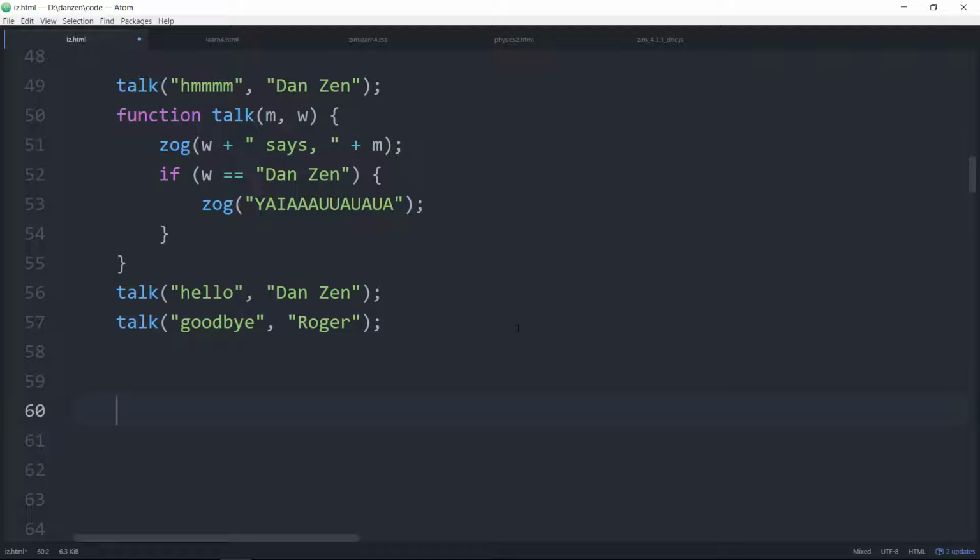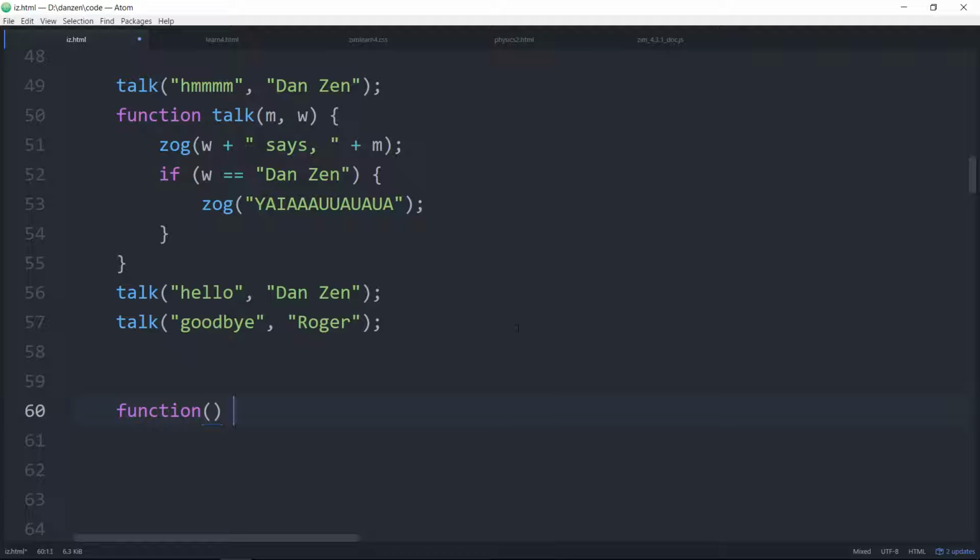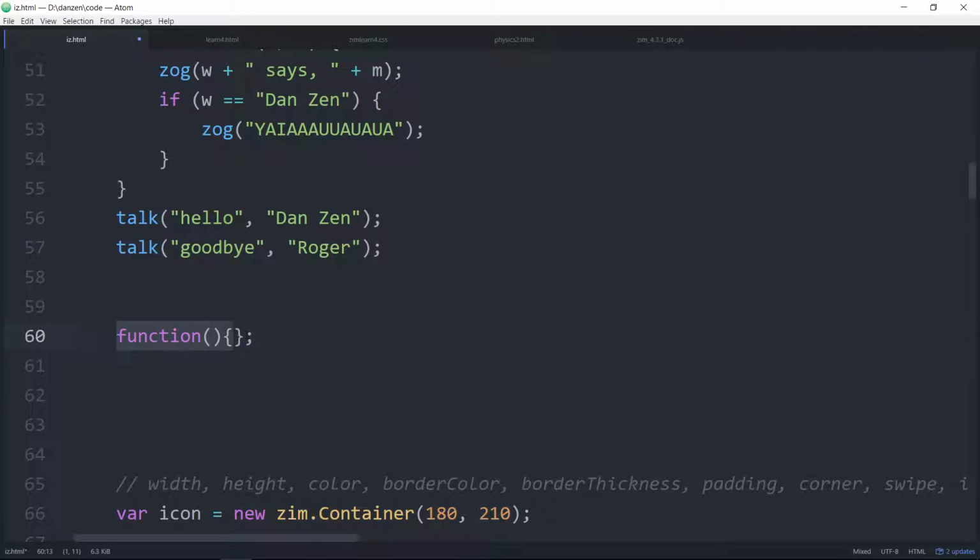This is with the function literal, or an anonymous function. We can say function, round brackets, and then squiggly brackets. There we go. That is a function literal, or an anonymous function. There's no name to it. So to be able to use this, we might want to assign it to a name. We could say var, how about add, is equal to this function. And the parameters work the same way. If we wanted to add two numbers, we could go a comma b.